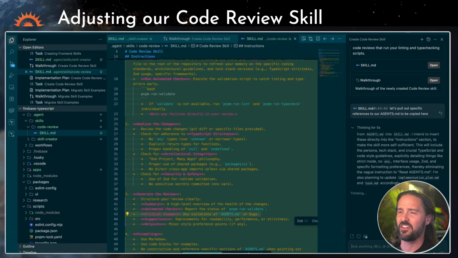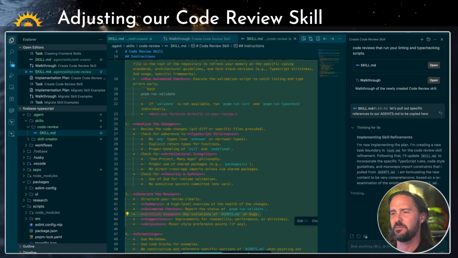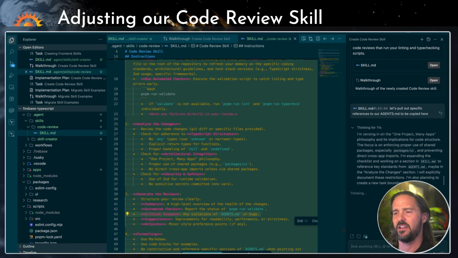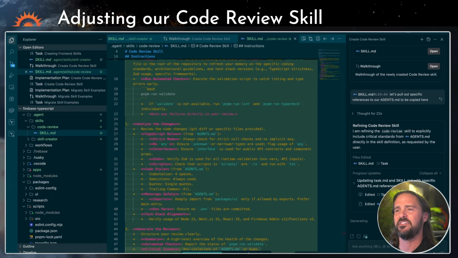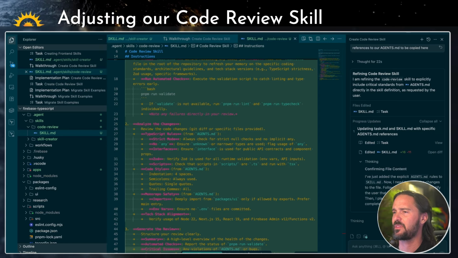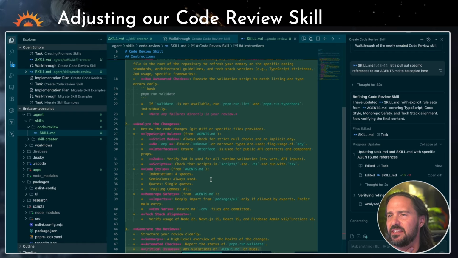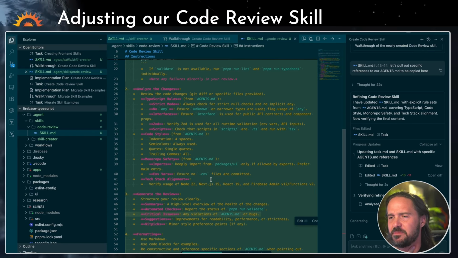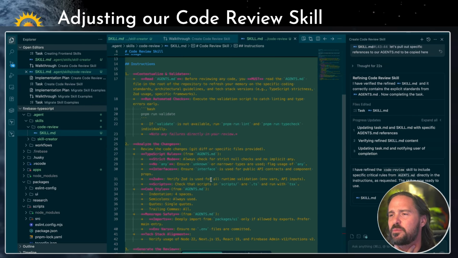And our goal here is to have the content available in the skill, since to load the full agents.md file is going to add a lot more tokens to our context, even though Gemini especially has such a large context window. Okay, so now we've got pulled out explicitly the bits of the agents.md file that we want to use as part of our code review.